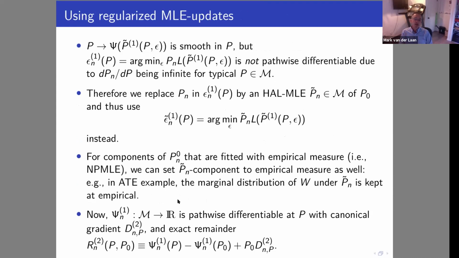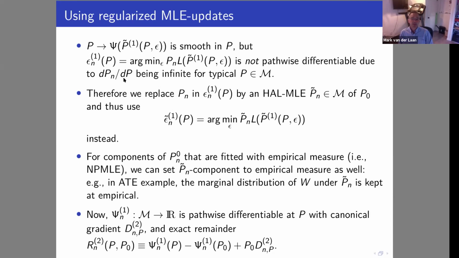Okay, so it is a natural idea. Let's say, okay, now I have targeted my initial estimate for TMLE for the purpose that it is for. There is actually a problem, because to apply the TMLE to this parameter, I need to establish it is pathwise differentiable. Now, it has dependence on p in two places. It depends on the initial here, right? In this least favorable path, there's the initial, and there's the epsilon, which is itself maximized with epsilon n1p. So it also depends on p. Now, this one is very smooth. There's no problem there. But it's the MLE in p, which is in a way also smooth, because it's just like a maximum likelihood along a parametric model. However, because of the fact we use here the empirical, you cannot formally establish the pathwise differentiability, because you need then that some Radon-Nikodym derivative dPn over dP should exist.